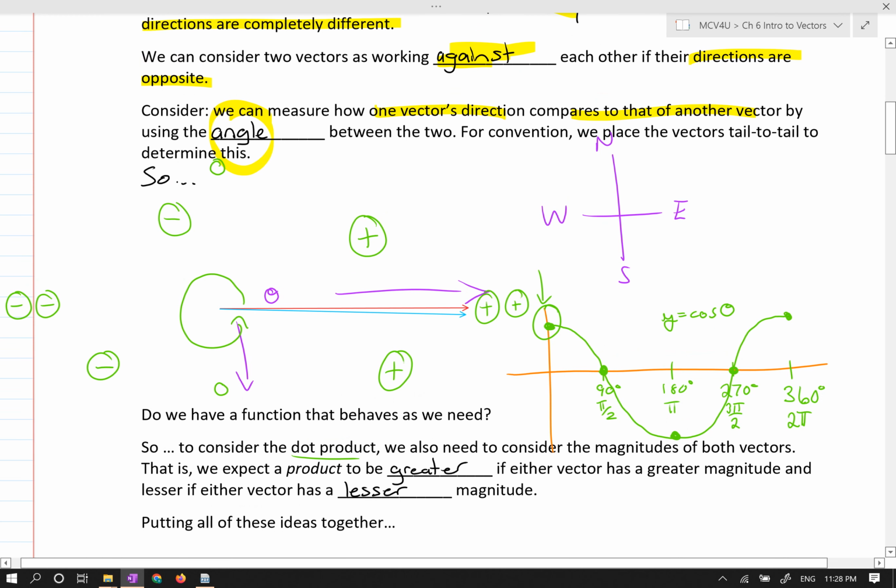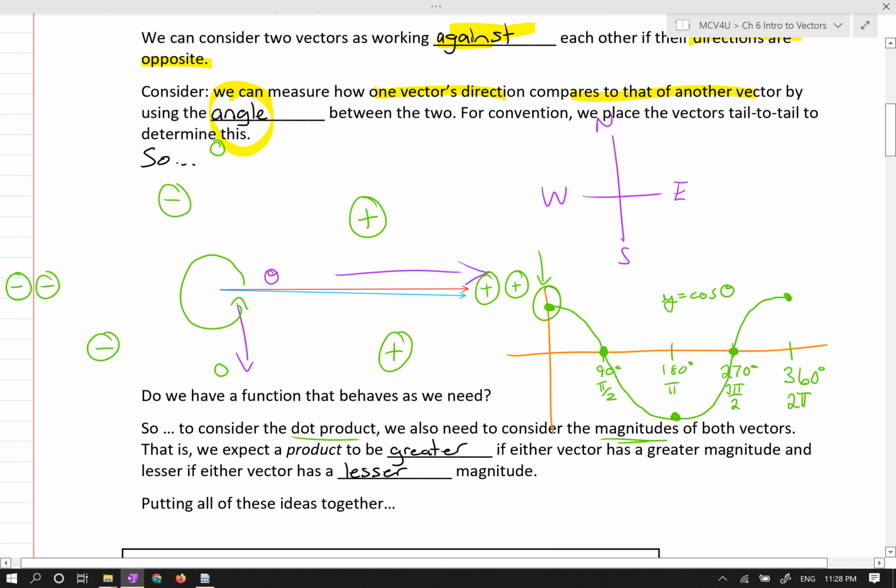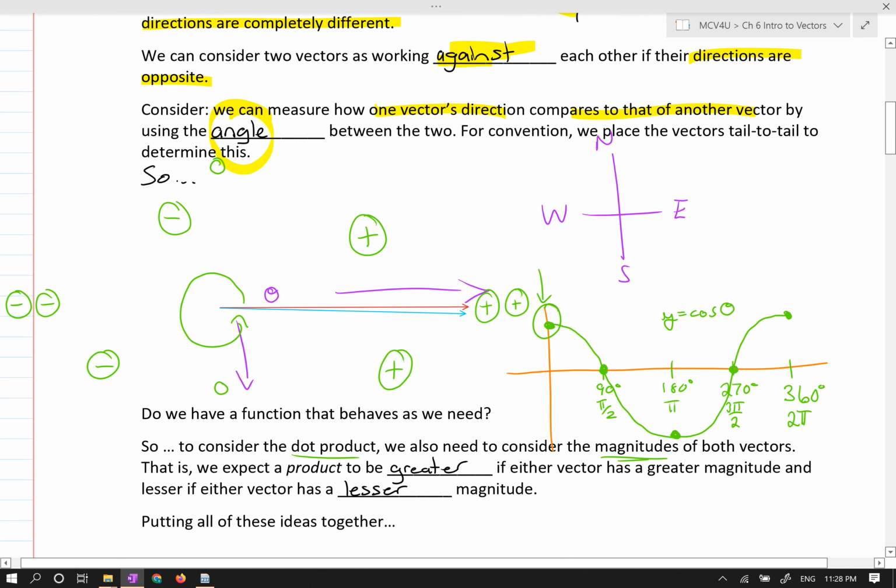Now, we'll also need to work with the magnitudes of both vectors. And let's consider a little bit what we know about multiplication. If I were to assess your knowledge of multiplication before this course, I'm sure it would have been less in-depth, and that's okay because you hadn't needed to delve into stuff like this. But with multiplication, you know a few things. If you multiply 0 times 3 or 0 times 8 or 0 times 100,000, then your product is 0.